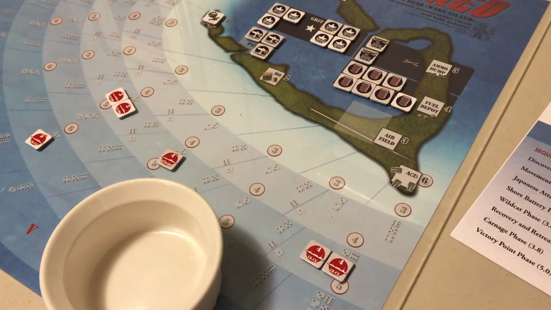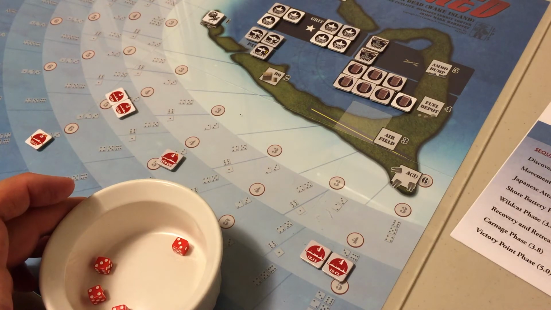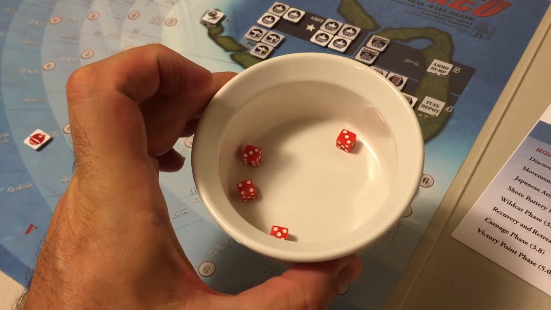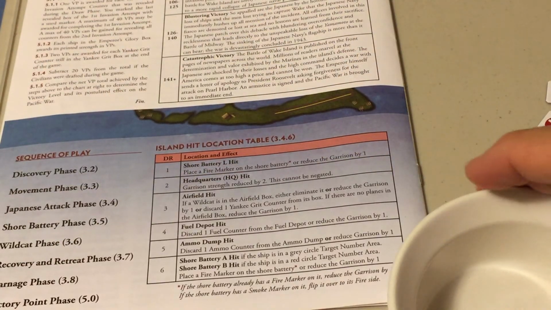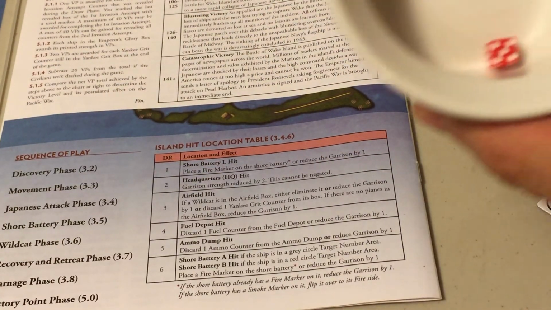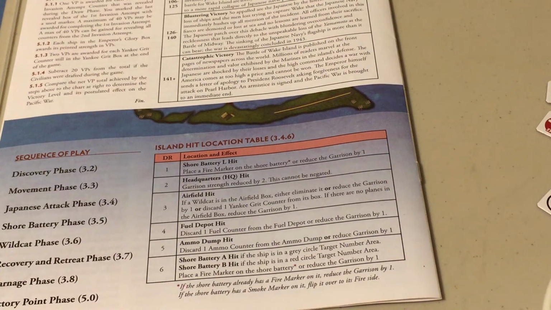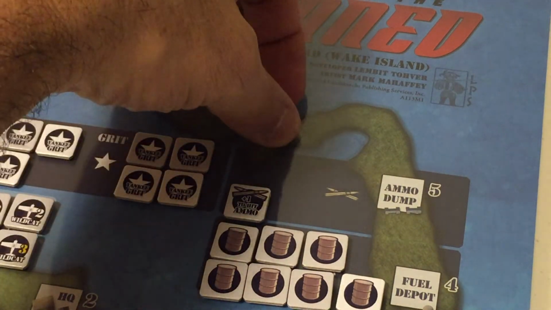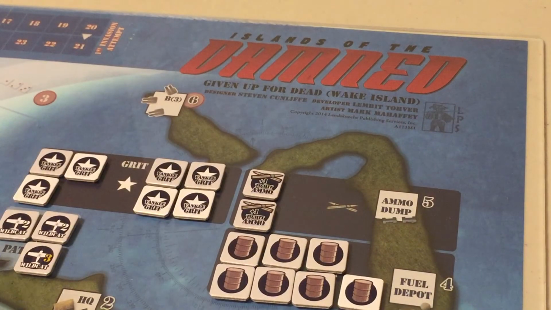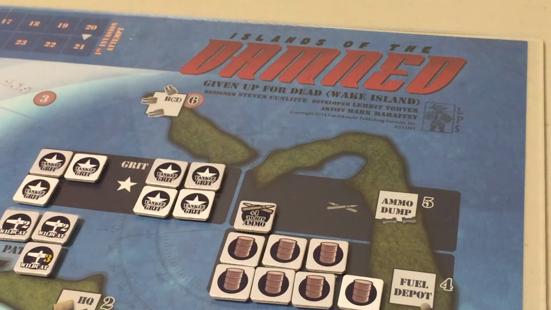The leftmost light cruiser fires away 4 dice and needs 5 or more. And there's 1 hit. And let's see where the hit lands. And it lands in the ammo dump. So we have no choice. We have to eliminate an ammo marker. We're not going to reduce the garrison track at this time.